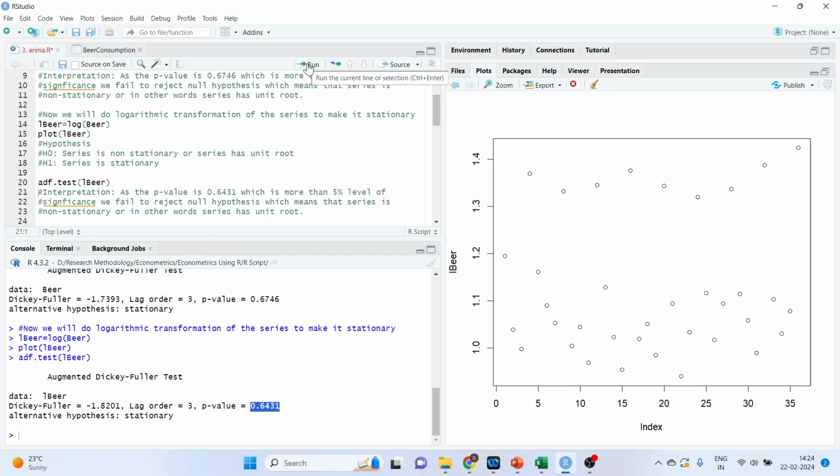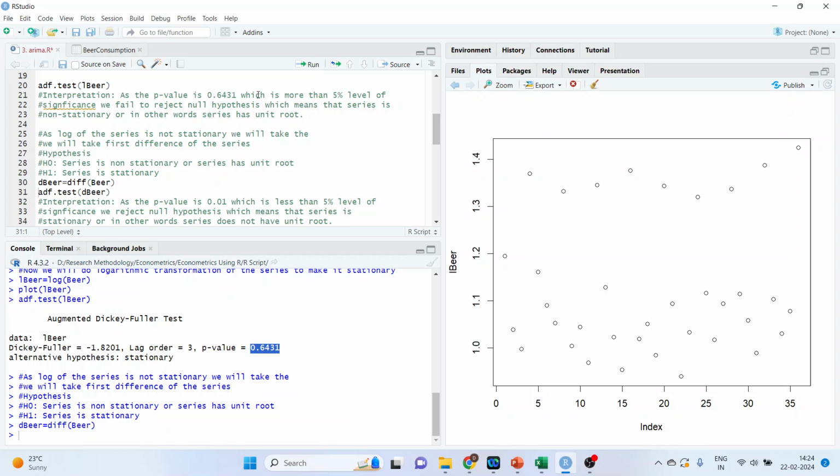So as the p-value is 0.6431, which is more than 5% level of significance, we fail to reject null hypothesis, which means that the series is non-stationary, or in other words, series has a unit root. So we cannot use the log series. We will now carry out the first difference of the series.